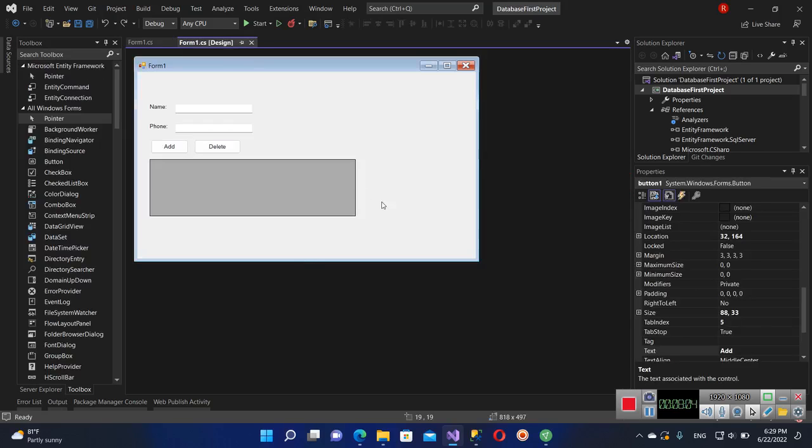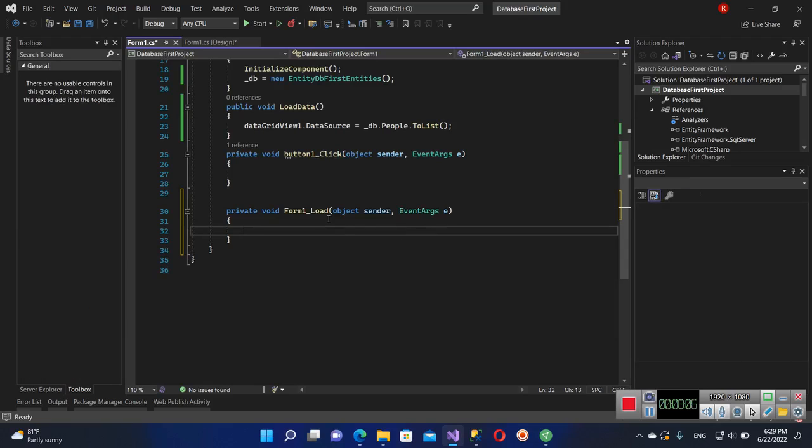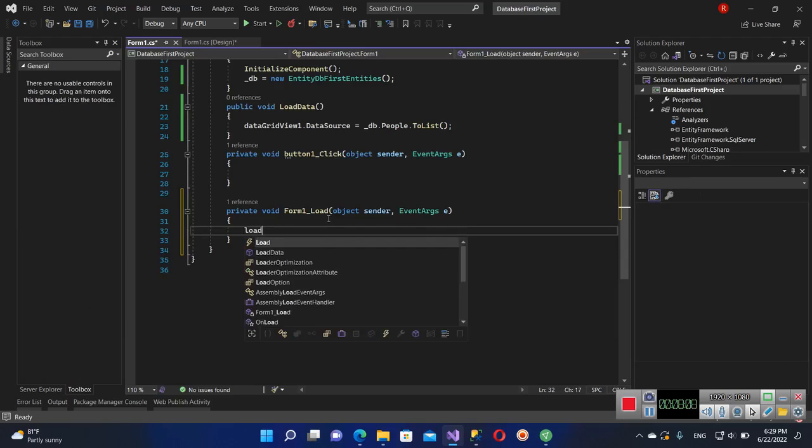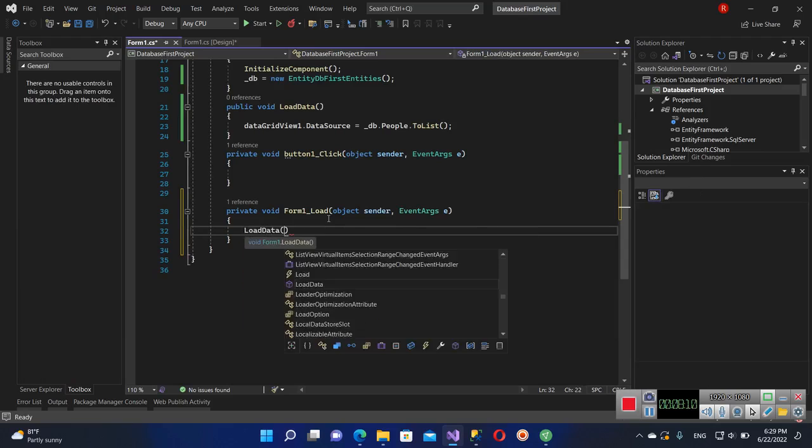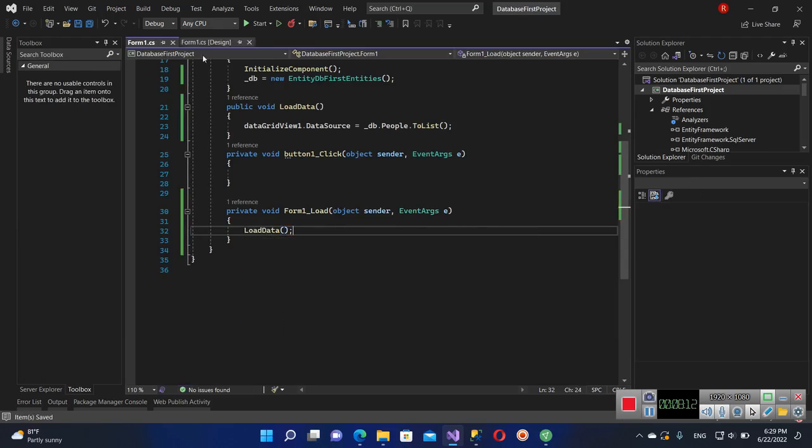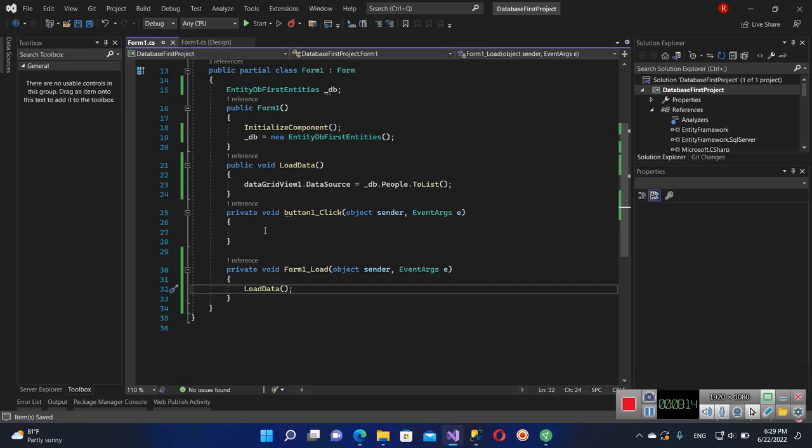We should load data in the form load event, load data, and we add data in the button 1 click event.